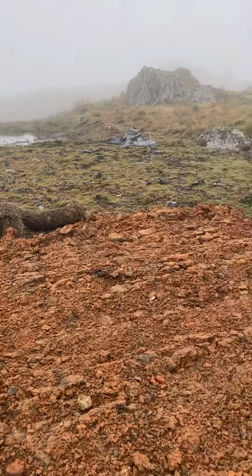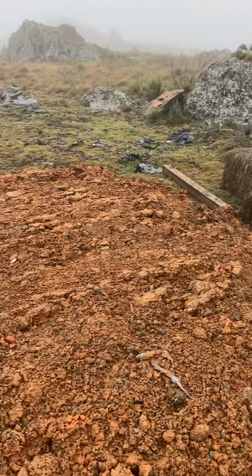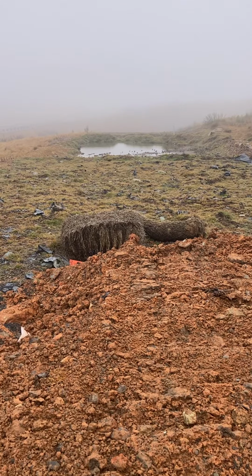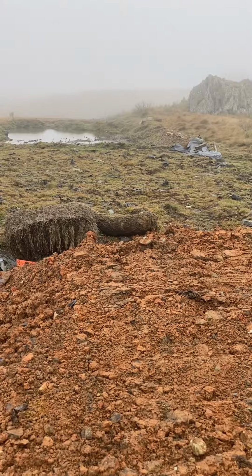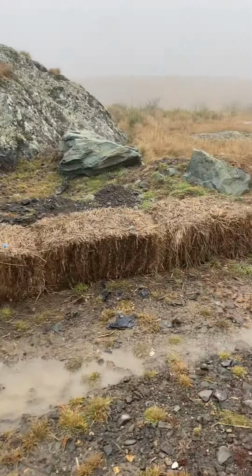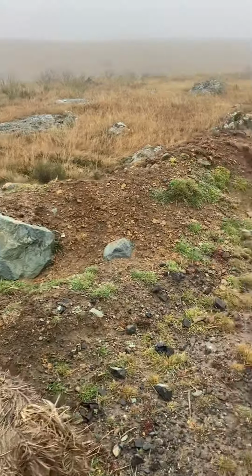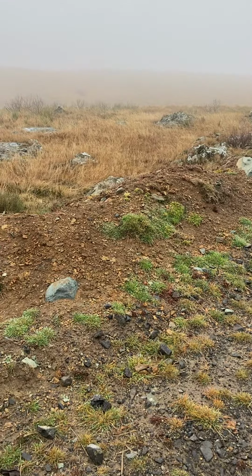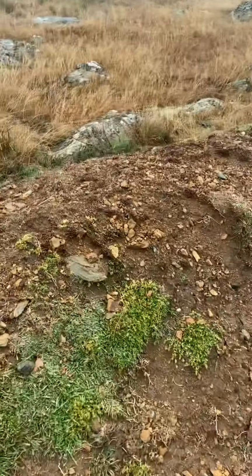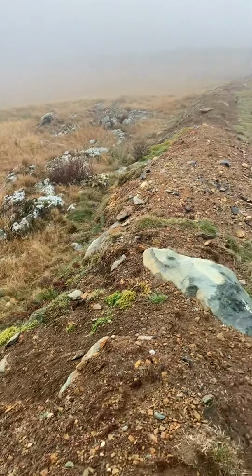G'day shoppers, Andrew Thaler up at Kiandra, not very far from Powerline Creek, looking at this cable trench that's been filled in that runs alongside the Snowy Mountains Highway. I've done videos here before and I noticed when this track was blazed through with a bulldozer with no regard to erosion control, soil runoff, and as I walk I'll be able to show you the weeds that appear to be coming through, and that there is no effort to control.